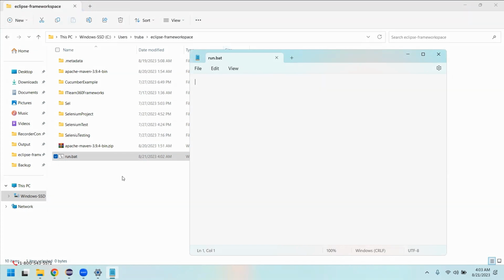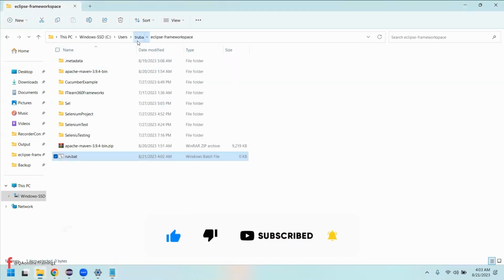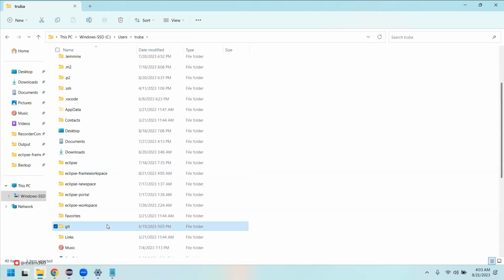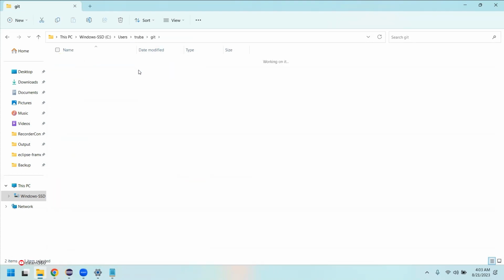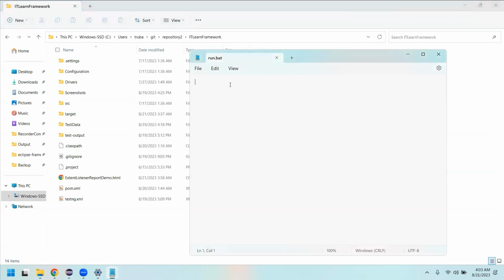So now here you have to pass details. What type of details? Details like the path of your project, that is inside Git repository 2, and this is my project. So I'll give the path of the project. I'll copy this. I'll mention the path of the project, and in the next line, I'll write the command that is used to run the Maven project.